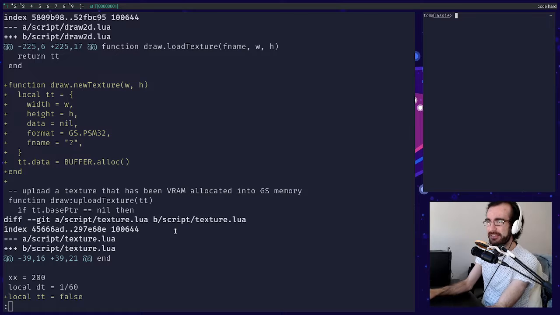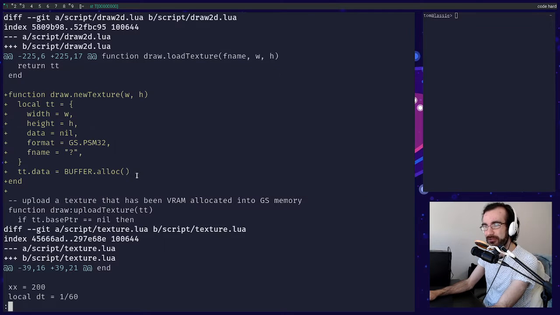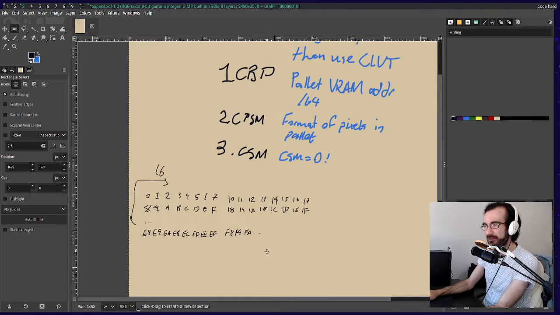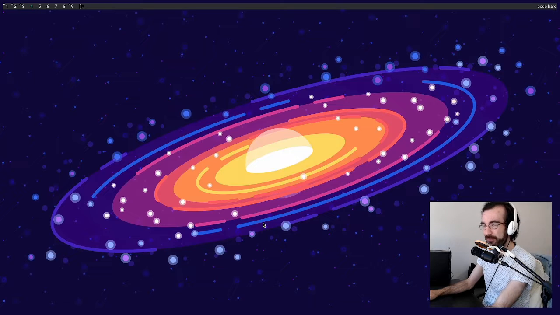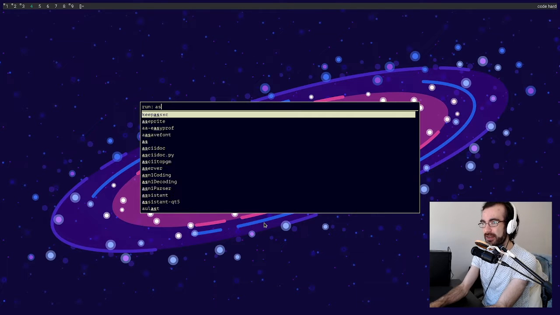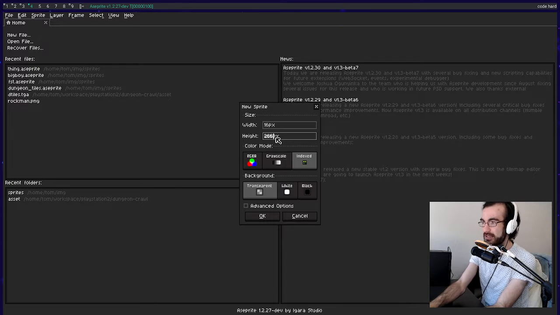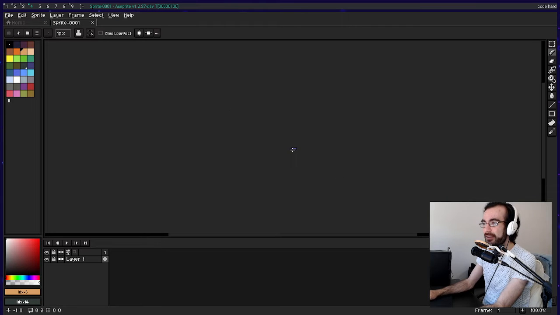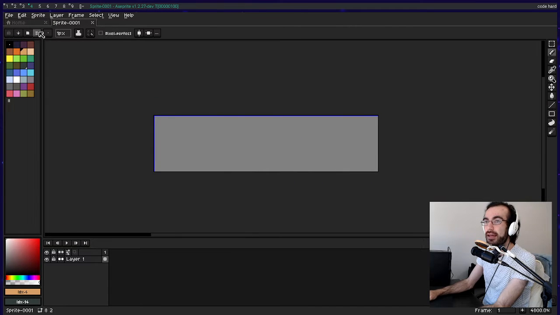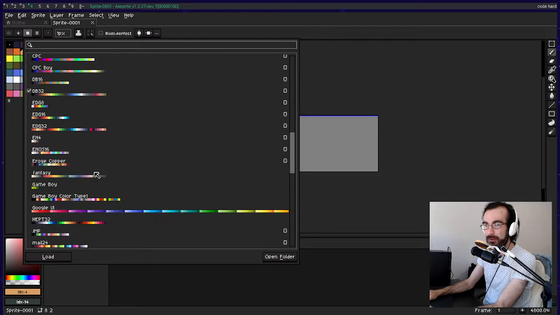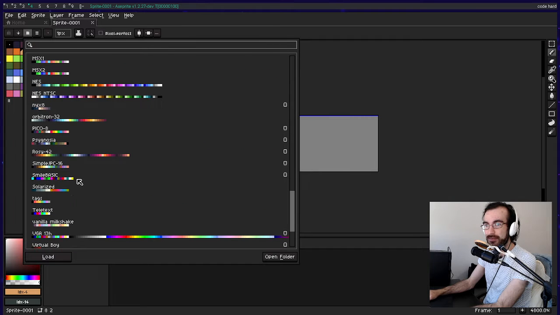I started doing some playing around, building just an arbitrary buffer. We don't actually need this for a palette. We can just build a PNG and load that into a palette. So let's do that. Let's go Sprite. Let's go 16 by 2. Let's start with an 8 by 2. Let's start with a 16 color palette, and let's find a nice palette to just copy. Maybe let's go Pico 8.